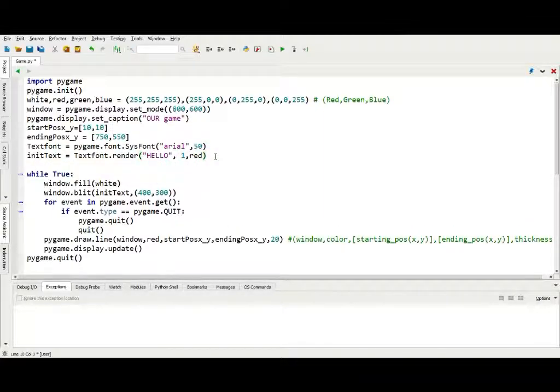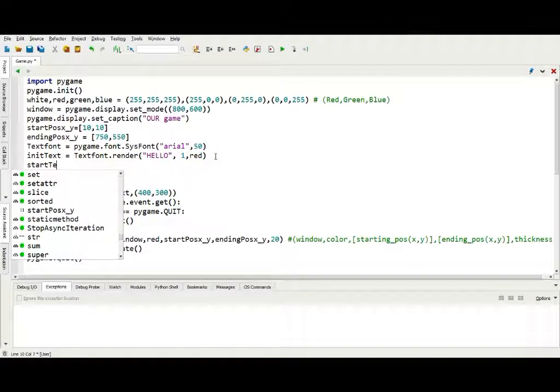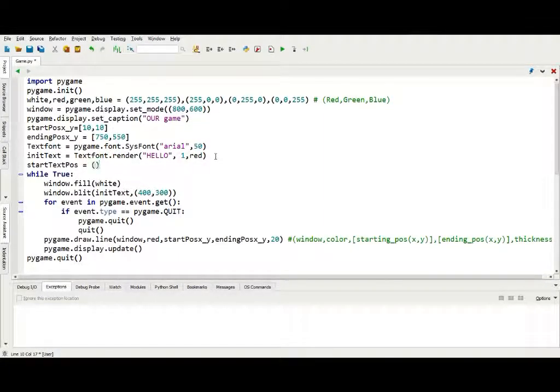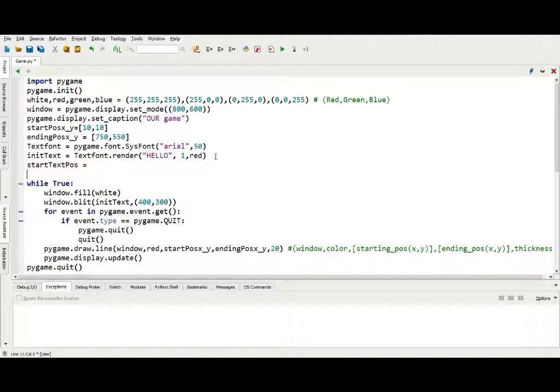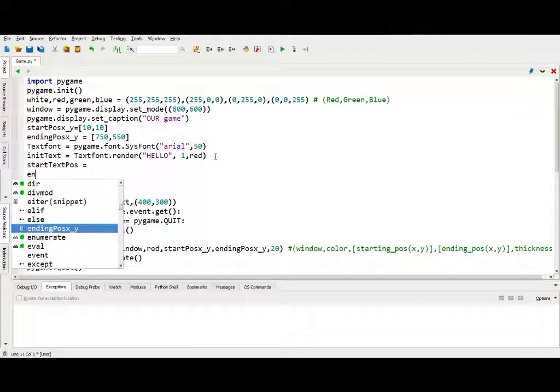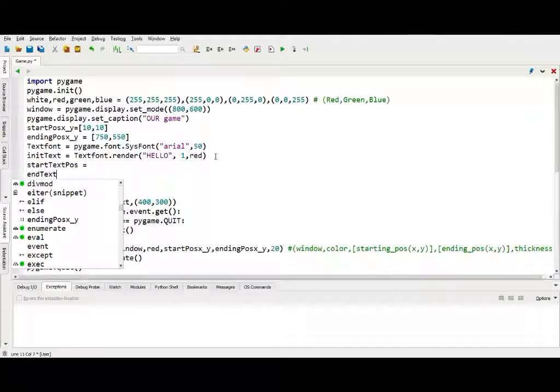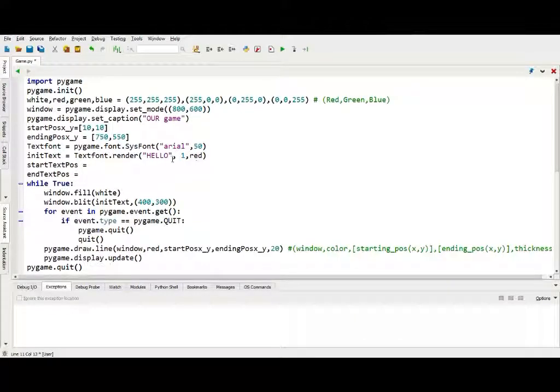So now start text position is equal and end text position is equal. This one, we said is 400 and 300, so let's go with like 420, I guess. Yeah, let's go 20.